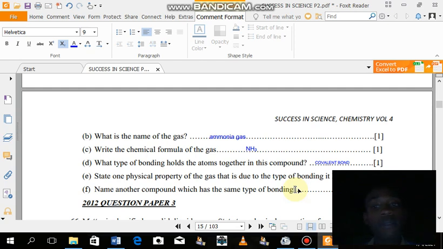We can think of different compounds, but in this case we're just going to mention a simple one. A good example is oxygen, which exists as a diatomic molecule, so there is covalent bonding that takes place. So the easiest one that we're going to put here is water. You can simply write water. If you wanted, you could even write the chemical formula, so I'll just put the chemical formula in brackets for our easy understanding.